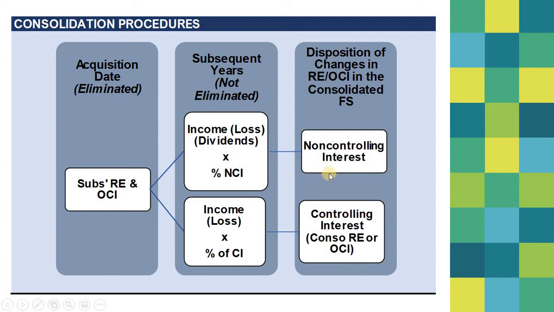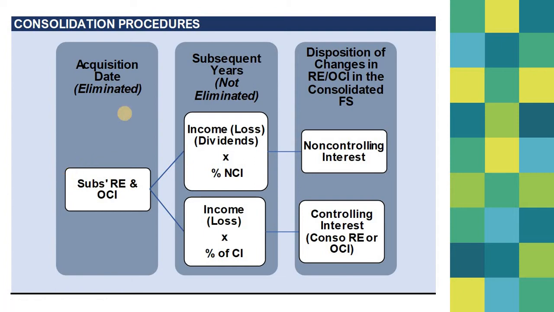So this slide focuses on the retained earnings and other comprehensive income of the subsidiary. Because as to the retained earnings and OCI of the parent, since it is already recorded in the acquirer's books and minor adjustments are needed, our focus is the retained earnings and other comprehensive income of the subsidiary. So at acquisition date, if you remember, the subsidiary's RE and OCI are both eliminated because these are shareholders' equity accounts of the subsidiary. And as always, at acquisition date, all shareholders' equity accounts of the acquiree need to be eliminated.